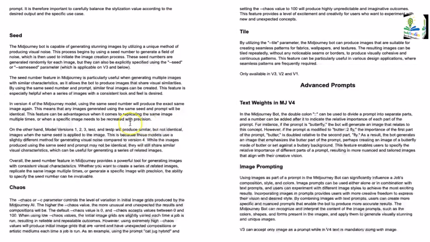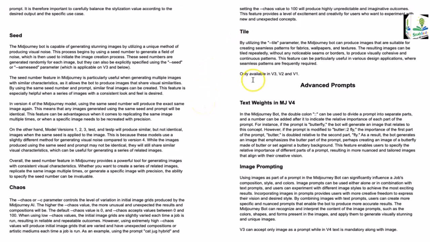So as you see, different versions of Midjourney work with the seed parameter differently. In versions 1, 2, and 3, the seed parameter will cause the image to change and it won't be identically the same, but the overall composition, medium, and aesthetics of the base image will remain the same. But in version 4 and 5, the entire image will be completely identical if you use the same seed number.